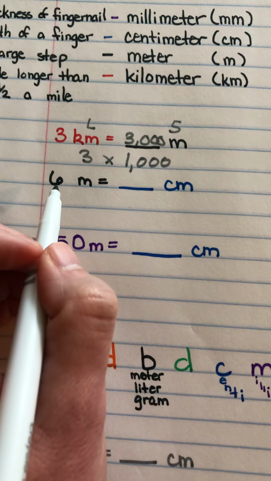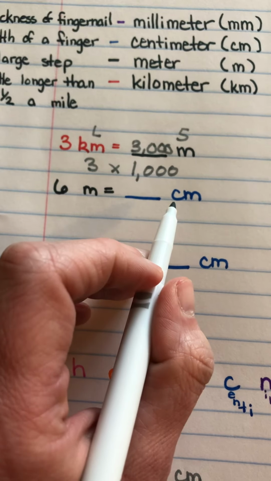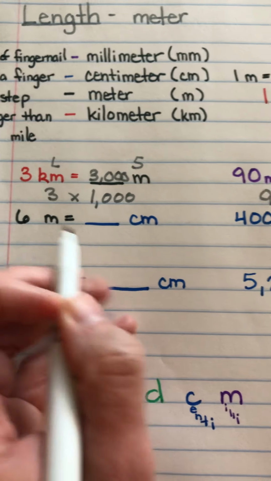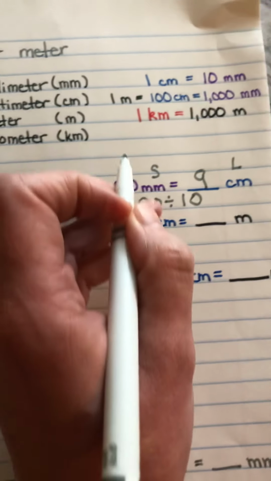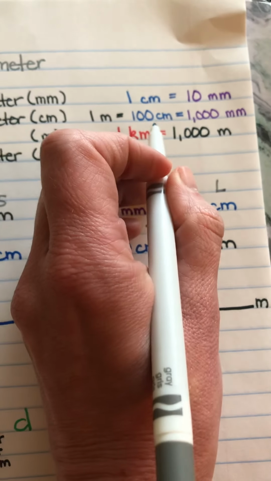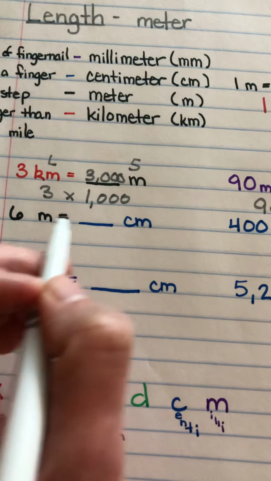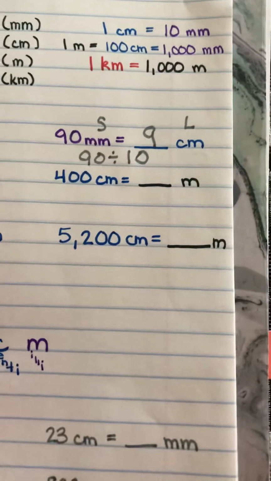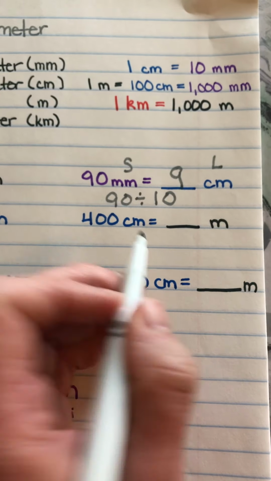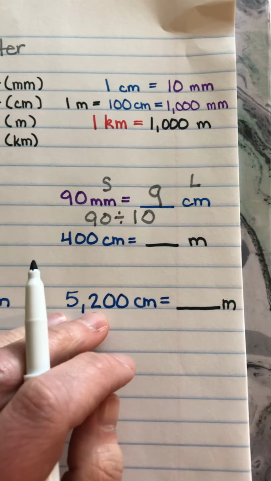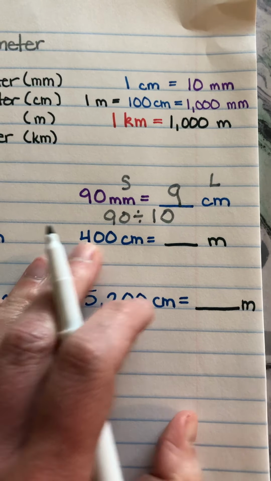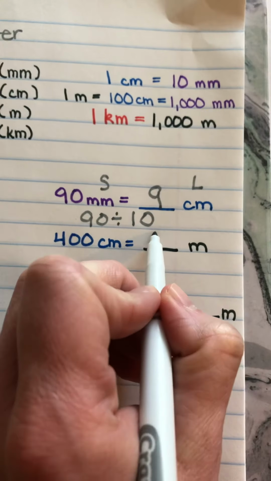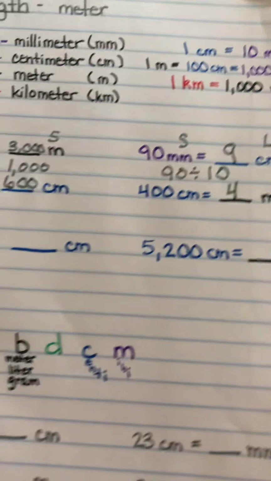Coming down here, I want to know 6 meters equals how many centimeters. I'm not going to mark this one this time. I know that this is large, this is small. I'm going to multiply 6 by something. I come up, I find 1 meter equals 100 centimeters, so it's 6 times 100, which is 600. And then I would go the opposite way for this one. I'm going to keep that number 100 that I had in my head, and I'm starting with 400. I know this is small, this is large, so I do 400 divided by 100, and that would be 4.